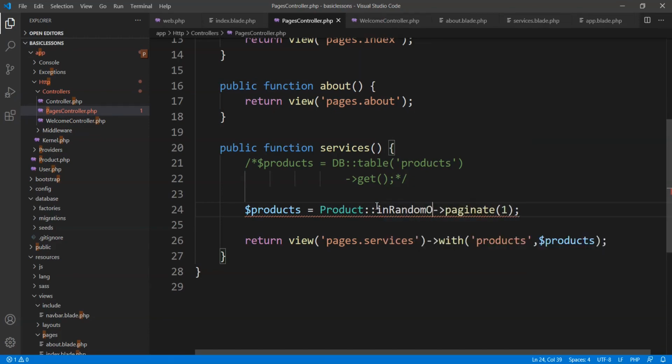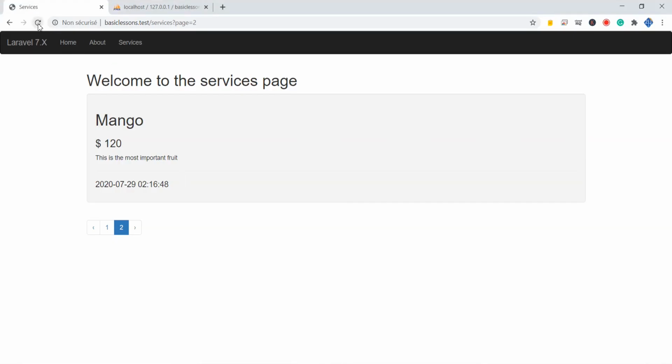In random order, you're gonna paginate, and if I go back here and reload the page, you should see I'm gonna get the same thing but in random. If I click on 1, yes, I'm gonna get only mango, and if I click, you're gonna see it can change. So let us click again, we're gonna get strawberry. Let us click again, yes, strawberry.